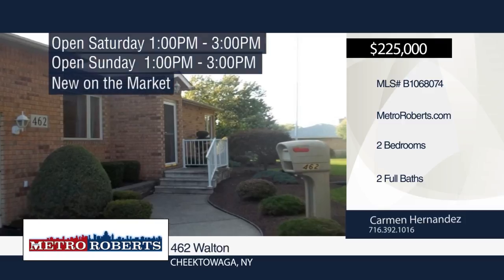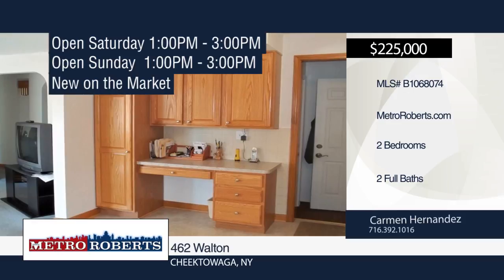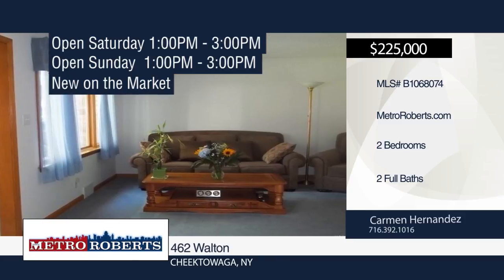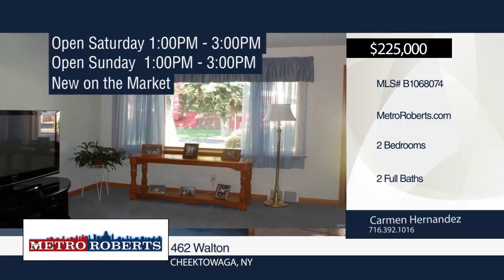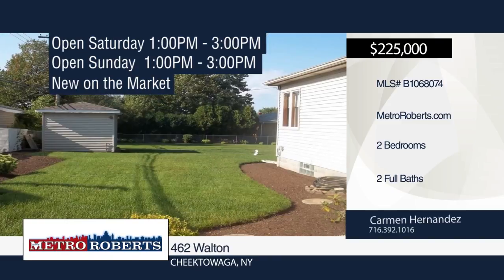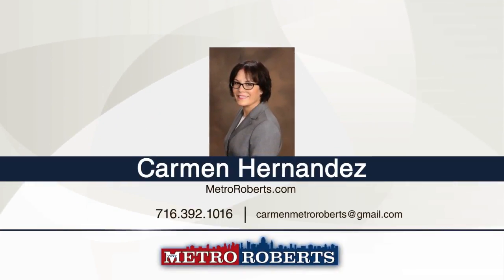This beautiful two bedroom, two bath home was completely rebuilt in 2001. It sits on an 18,542 square foot lot on a dead end quiet street. The home boasts a spacious kitchen with an island and lots of cabinets that opens to the formal dining room. Step into the great family room with ventless gas fireplace and lots of windows with custom blinds. Sliding doors lead out to a perfectly landscaped large backyard. Additional features include good sized bedrooms with large closets, new roof, outdoor brick fireplace, and great finished basement with lots of storage. Schedule a tour today with Carmen Hernandez.